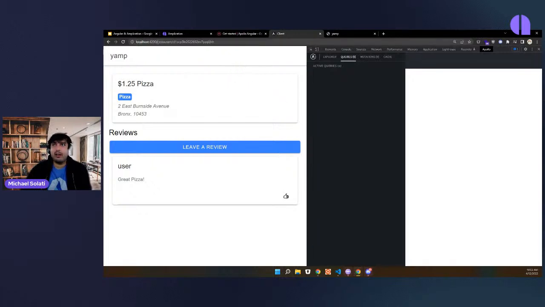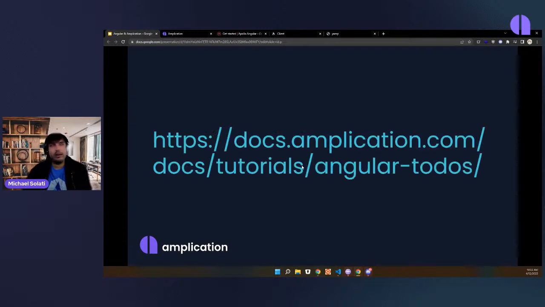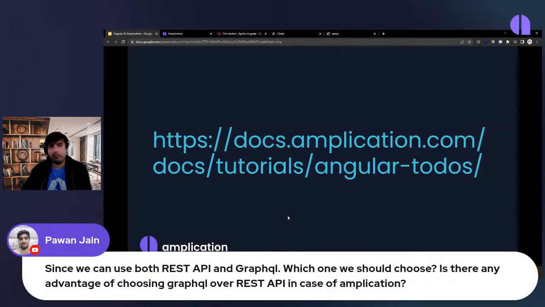I know I rushed through a bunch of this stuff right here, but if you're interested in getting a deeper dive on using GraphQL with Angular for your Angular application, I want to say about an hour and a half ago we launched our Angular application tutorial. So I'm just going to leave this URL up for a second. I'm just going to take a sip of coffee. So I invite you guys to visit this URL. We have a full to-do list tutorial, which goes over some of the things we did in this application. It'll go over building the application.